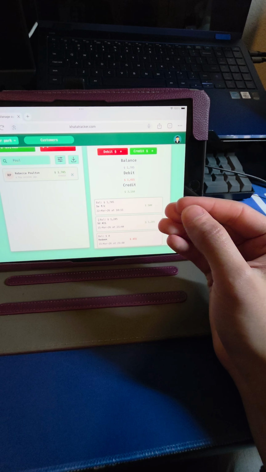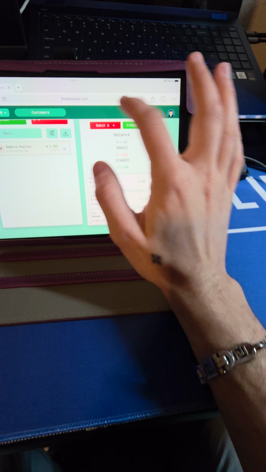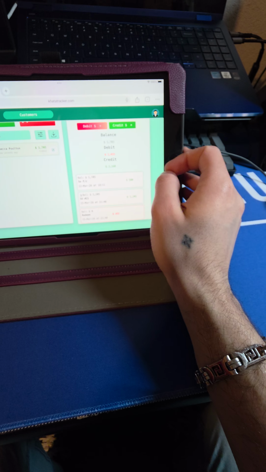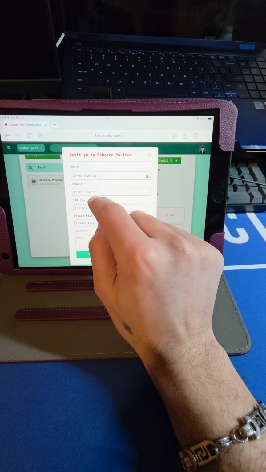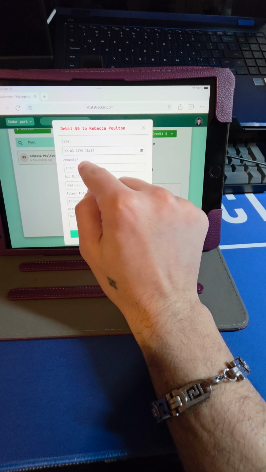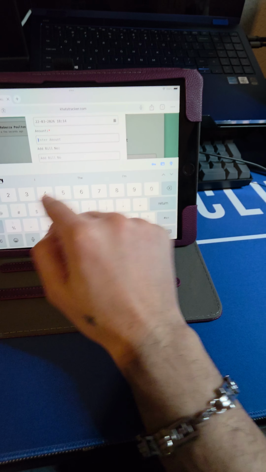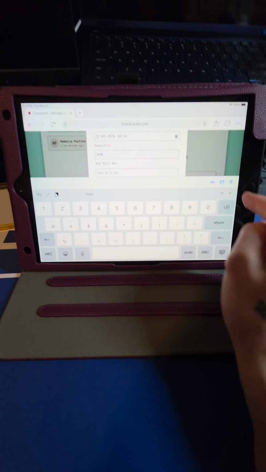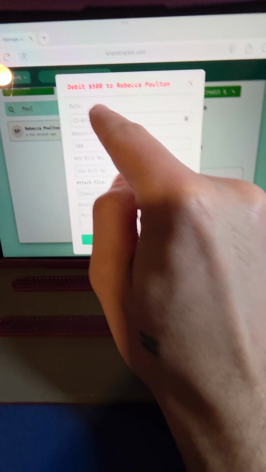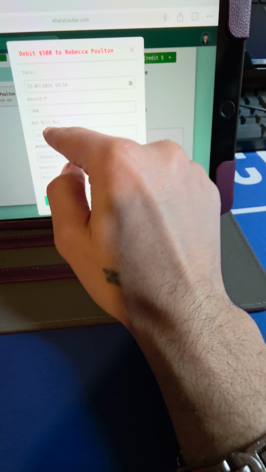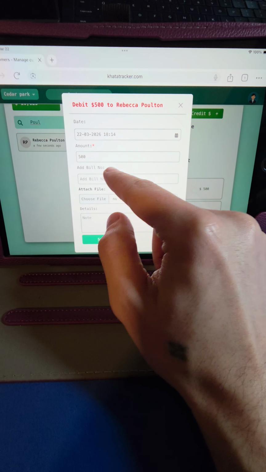Now, same thing for that transaction. You click here. To verify, you read this. So let's say you're taking $500 from her account. You press 500 and it will show here. Again, the date. Do not worry about add bill number.